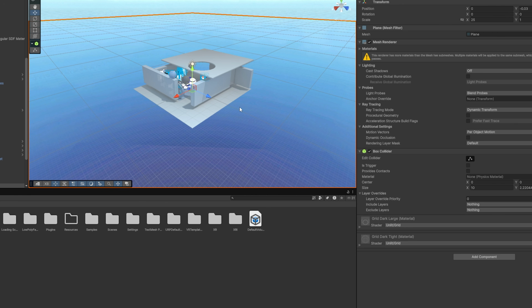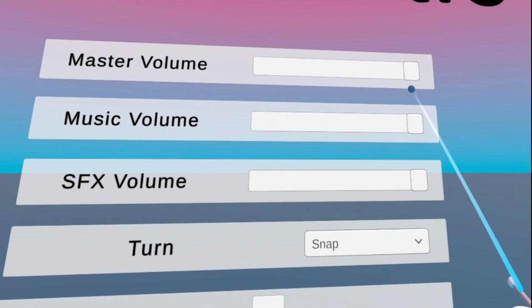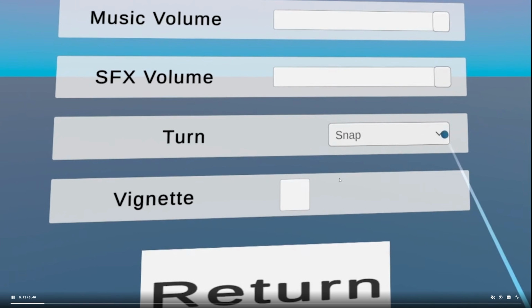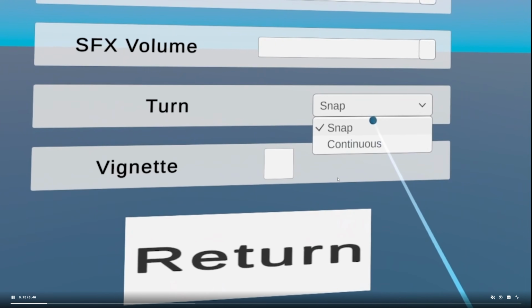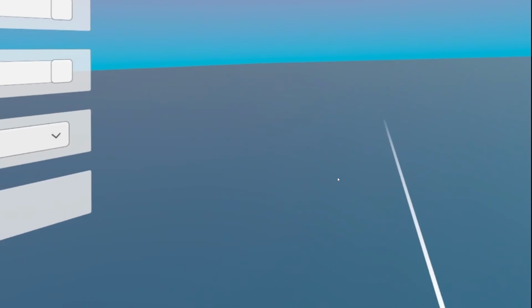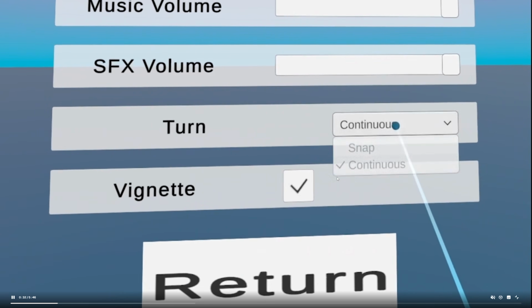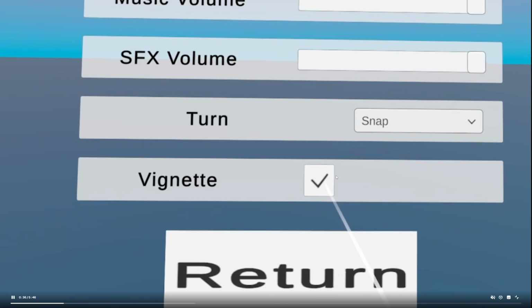Now, the one last thing I want to mention before I sign off, this is going to be for my VR developers, XR developers, whatever you want to call yourself. Speaking of all this template stuff, it has been a long time since I updated my old VR template. And my old VR template was pretty nice. It had some settings automatically in there that were missing, so you could do snap turn or continuous turn and it would switch behind that. You could add in vignetting, but obviously, it wasn't the prettiest.